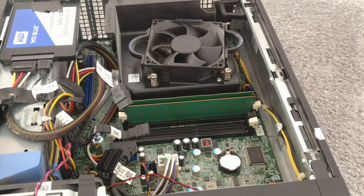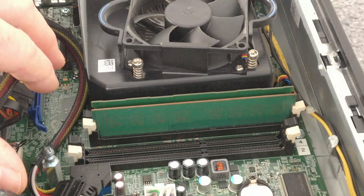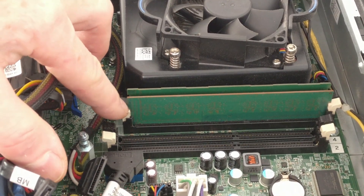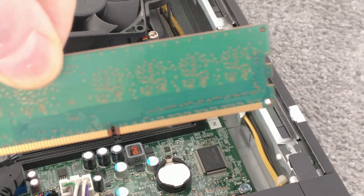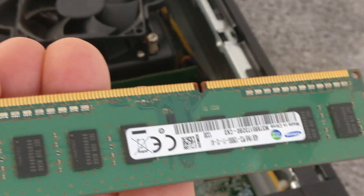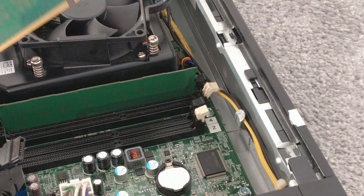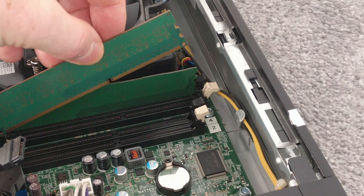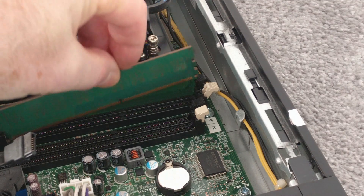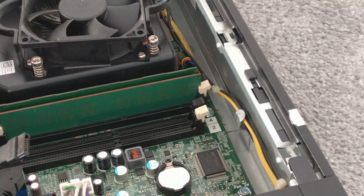If you're removing old memory to replace it with an upgrade, all you do is push one of these little clips down on one side, and similarly on the other side. Once that's done, it pushes itself up and comes out. The one in there is actually a 4GB chip — a Samsung one. To put a chip back in, you can't get the orientation wrong because of the little cutout. Put one end in gently, then the other, and push equally and lightly down. You can see the clips just hold it in by themselves.